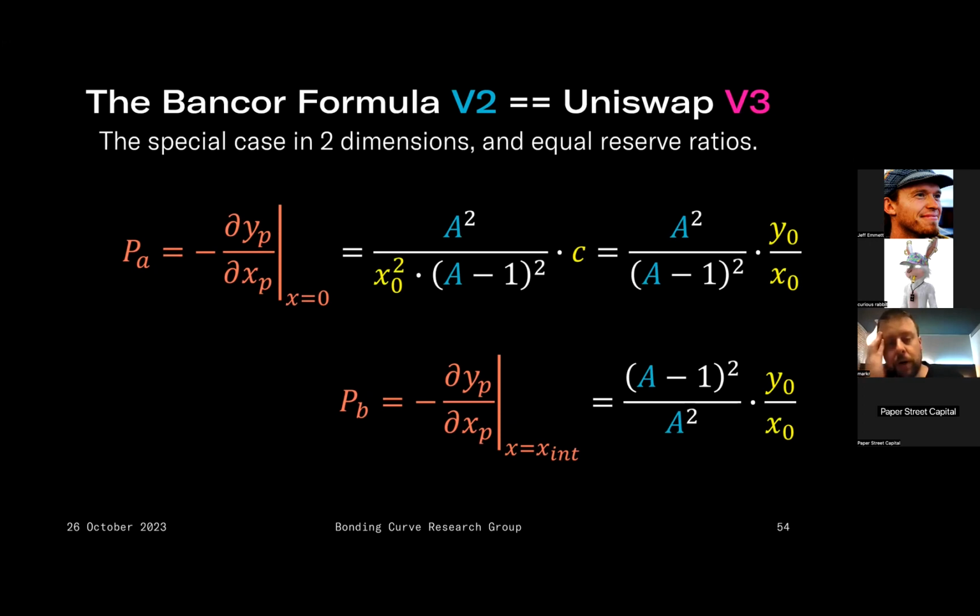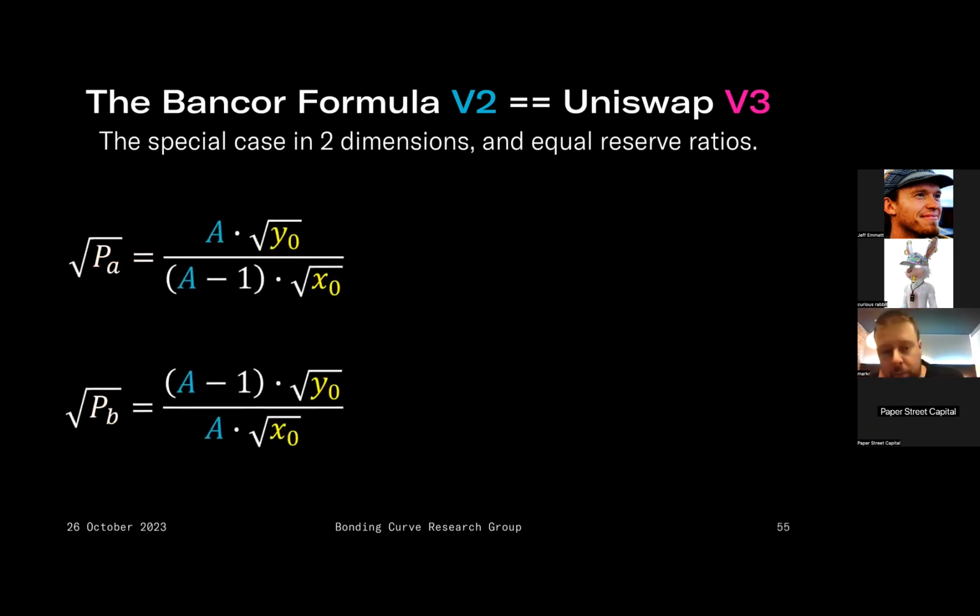Okay, so plugging PA and PB into these formulas, we end up with these expressions. Here on the top row, all I've done is to take this C term back out, because remember, it's just x0 times y0, which means that we can get rid of part of this x squared, which is helpful because now we've got the same quotient here of y0 by x0, which is going to be significant in just a few moments.